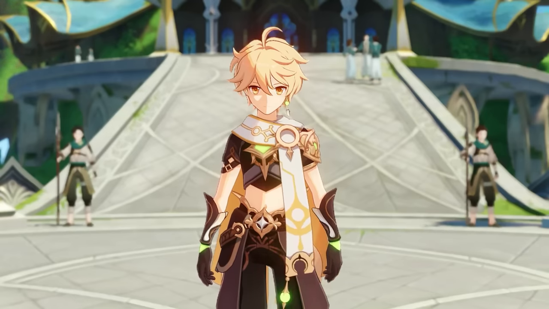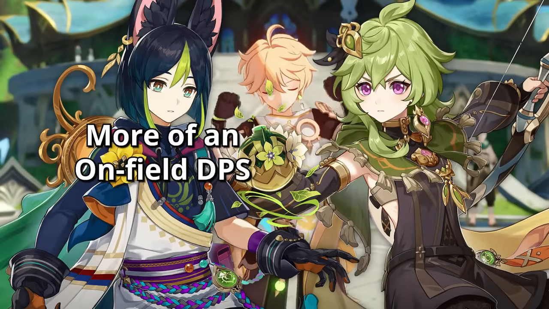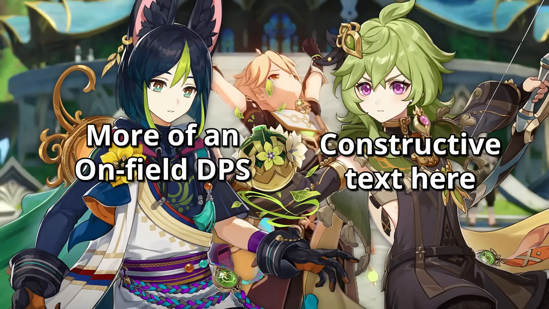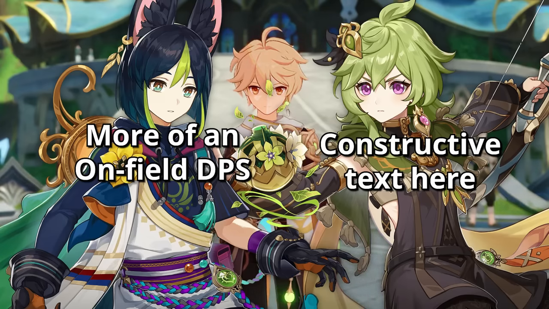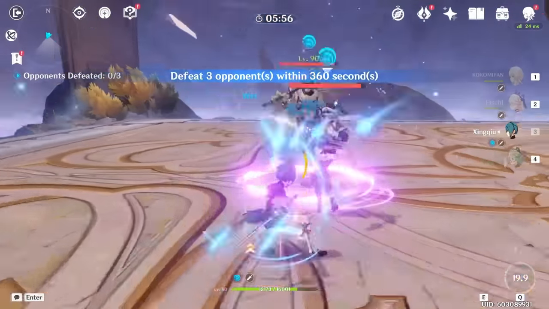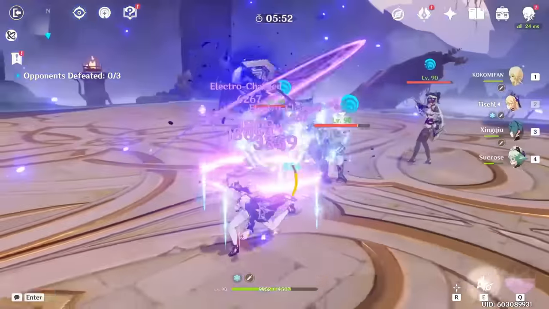On top of that, compared to the other Dendro options we have right now, while Tighnari is good, he is more of an on-field character, and Collei is unfortunately not, at least as of right now, going to be better than the main character, as the MC in general will just apply more consistent Dendro from off-field as well as deal more damage. This is mainly going to be because of your elemental burst that lasts for a very long time, 15 seconds with your second constellation, constantly hitting enemies and applying Dendro.